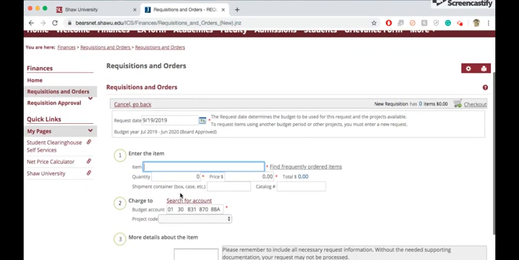So if you have a quote or an invoice, you'll start with the first item listed that you wish to order. I'm going to be ordering some office supplies today. You'll enter the quantity, just ordering one, and the item price.